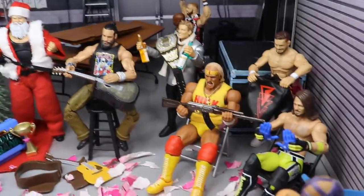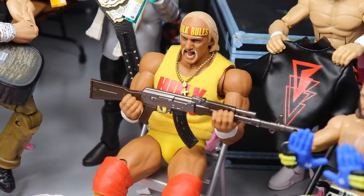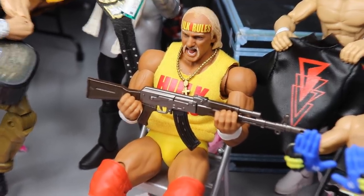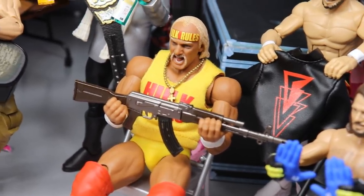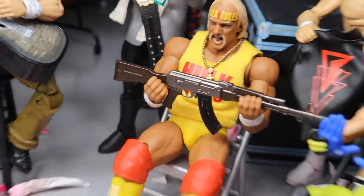Right here, if you have seen Hulk Hogan in our past setups, you guys know that's All-American Hulk Hogan right there, and he's always shooting his beloved AK-47 — United States of America in this hoe! He's excited because he got a brand new AK for Christmas from Santa Claus. You guys can see it on his face — very hyped up that he got the new AK, ready to get some use out of it in the setups.